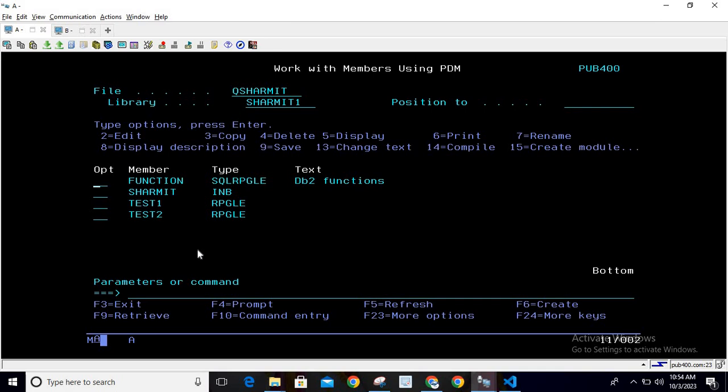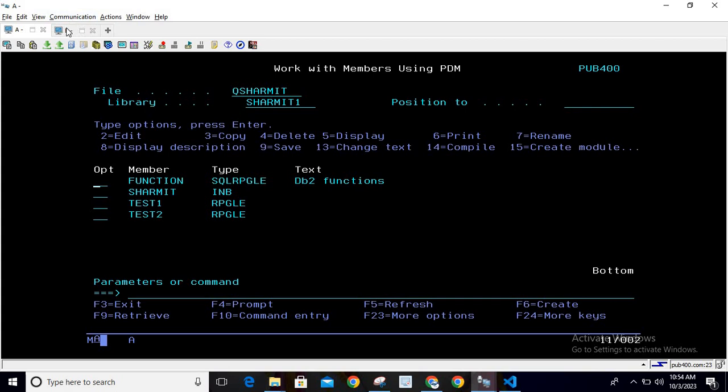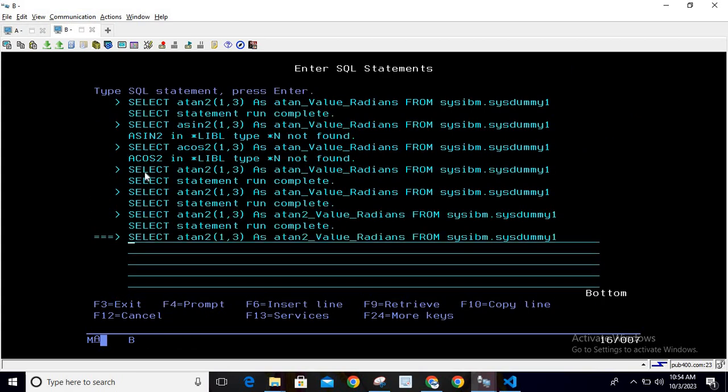Make sure that you apply it in the same way, because the syntax is a bit different here. So far we have discussed functions where we were passing only a single argument, but here we are passing two arguments. Now I will show you how we can use the same query in normal SQL. You can see here I'm using the ATAN2 function and passing two values, x equals 1 and y coordinate equals 3. When it calculates the arc of tangent for 1 and 3, it would be directly displayed.